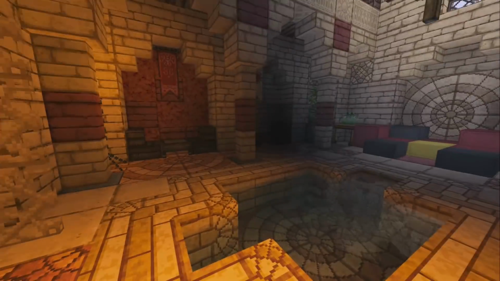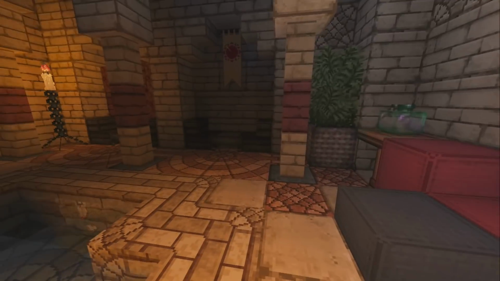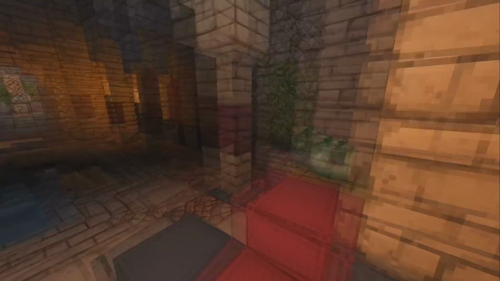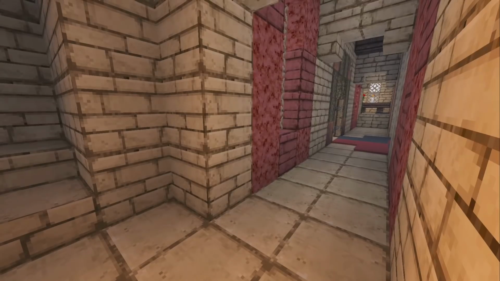This is an inside swimming pool because they're fancy. Okay, that's not what I was thinking, but it's like a little audience chamber. That looks really uncomfortable to sit in, if we're being honest. But it's like cushions, like the Dornish style. That's a bed. No, it's cushions. I would sleep in that. If I was the Lord, I'd be like, everyone get out and go to sleep. Got the nice floor tiles as well there.